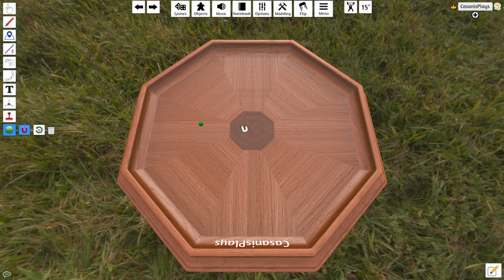The point tool allows you to create points. Again, this is something we'll talk about later on. These are snapping points. Things will stick to these points. And the rotate snap will actually rotate your object to a particular direction. This is something we'll talk about a little bit later on when we get into the complexities of actually building our own game.